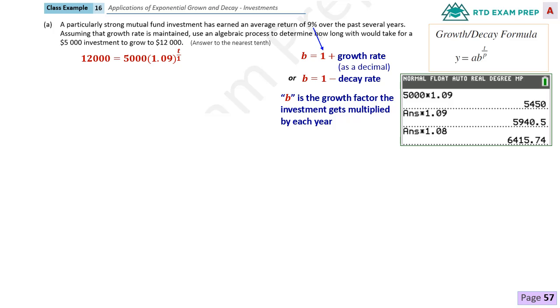Instead, we'll set up our equation, replacing the initial amount with 5,000 and the final amount with 12,000. I mentioned earlier that in half-life examples, or any decay example, the a value, which is the coefficient on the right side of the equation, would be larger than the y value, which is the outcome on the left side of the equation. However, here, because we're talking about growth, it'll be the initial value that is smaller and the final amount that is larger. So we're multiplying this by 1.09, and then we have an unknown t, because we don't know how long it will take to get to 12,000. But we know that because our interest rate is annual, there's only one compounding period per year, so our p value is 1.